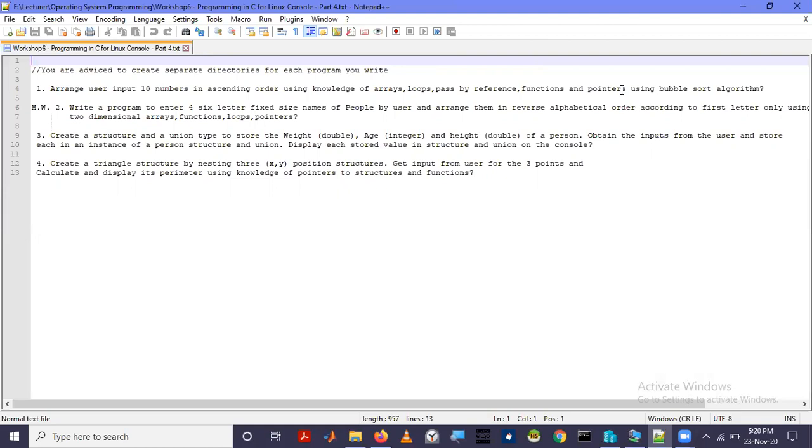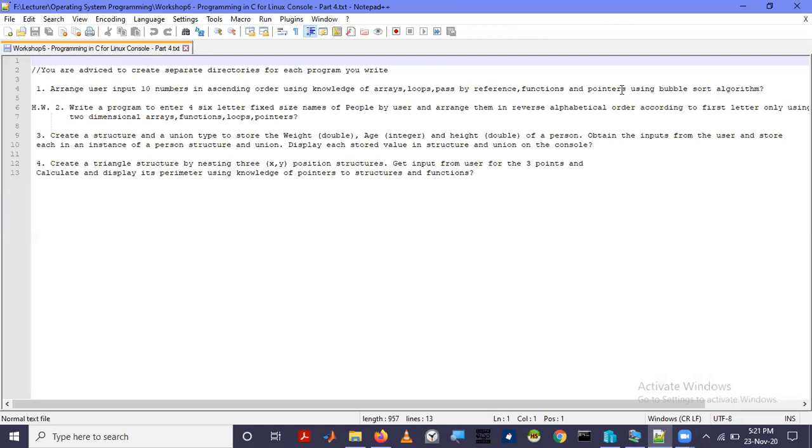So if you remember the bubble sort algorithm, it will keep on comparing each and every element of the array with one element. So it first takes the first element, then compares with the remaining 9 elements, and at the end it will select the highest one or minimum one and arrange that. Then it is finished. Then it will go to the second element, then compare with the remaining 8 elements and find and sort that element. Then it will go to the third one, and likewise it will continue, right?